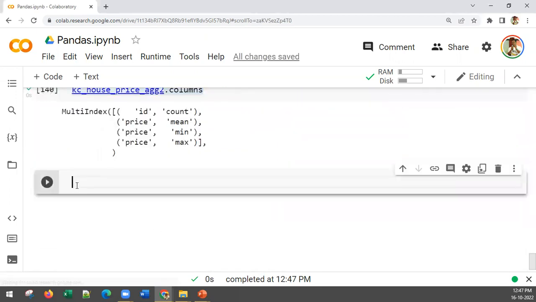What you can do is take this data frame and rename the columns. Give the list of columns: ID comma count, I simply want to call it count of homes. The second column is price mean, which I want to call average price of the house.